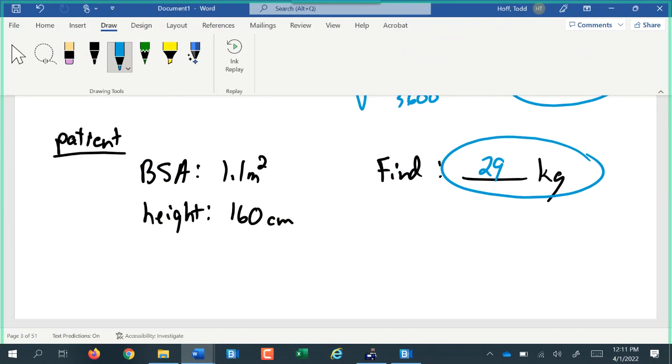We could do this with the formula, but it's a lot more complex. We're solving an equation with a square root in it, so we have to square it and then isolate the weight. Most of you have done well enough with equations that I'm sure you could do it, but the nomogram is just a little bit quicker way of doing that reverse calculation.